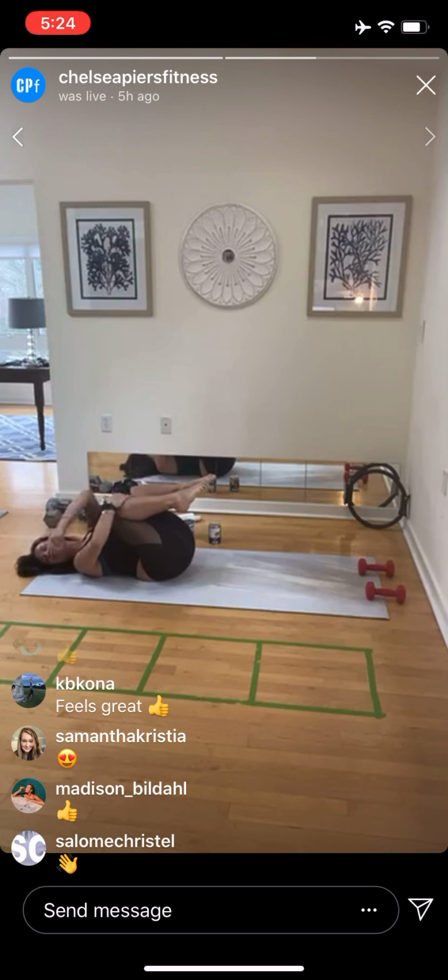Look over your left shoulder. Cheek comes all the way down, full range of motion. Come back to the center and look all the way over your right shoulder. Look back to the center.